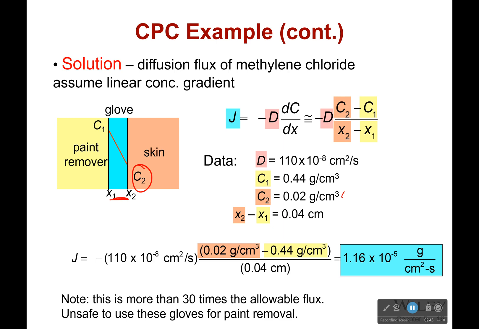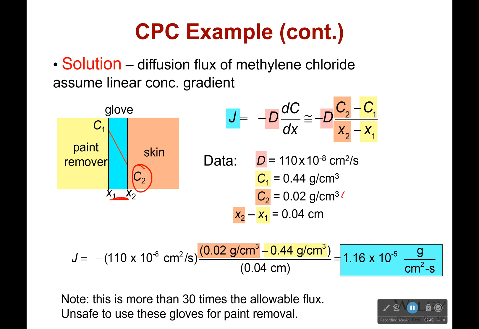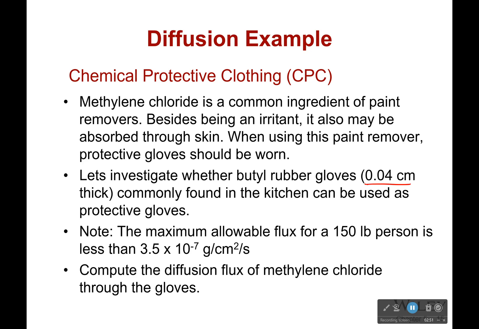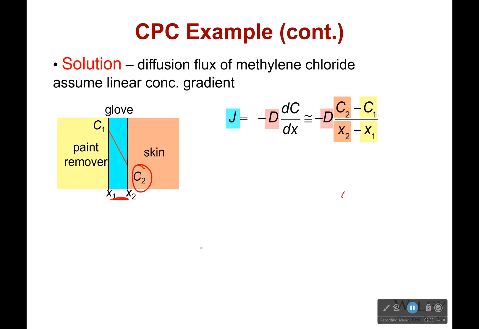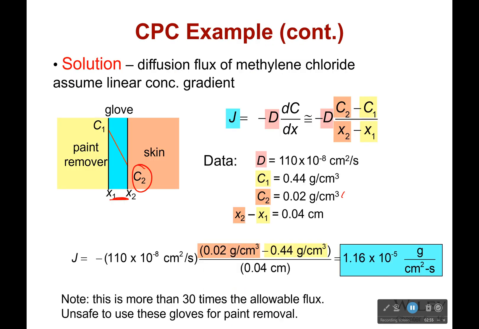Now with that in mind, how many sets of gloves would I have to wear to make this allowable? Because I wanted, let's go back a little bit, I wanted 3.5 times 10 to the negative seventh. So I need 3.5 times 10 to the negative seventh here. And I have 1.16 times 10 to the negative fifth. So the only way I can change that is to increase this distance and maybe double up my gloves or triple up my gloves.